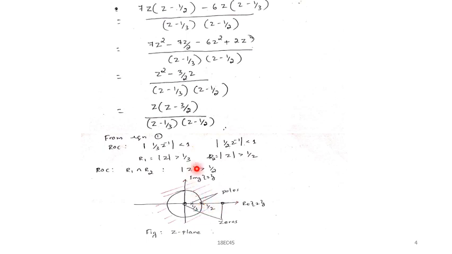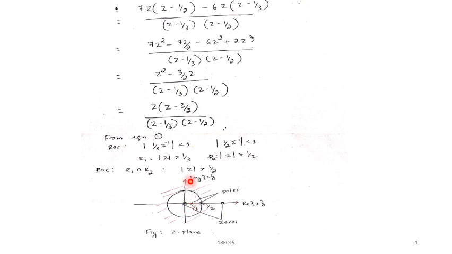And the poles and zeros, you know what poles and zeros are. The two poles are present here, one is at 1 by 3, other one is at 1 by 2. So I've indicated them by a cross mark. One is at 1 by 2, other one is at 1 by 3. And the two zeros, one is at 3 by 2. 3 by 2 is 1.5. And one more zero is present at z is equal to 0. So it's about poles and zeros. Zeros are indicated by using a small circle.